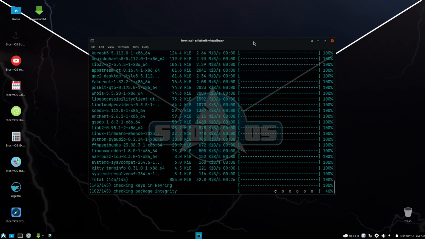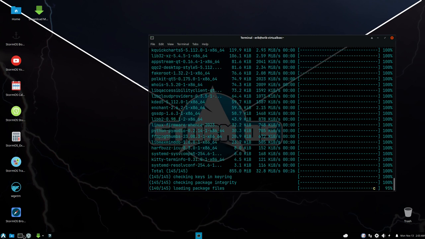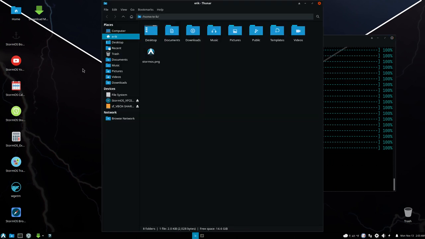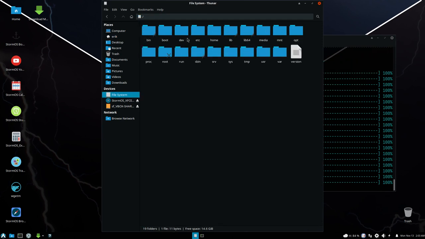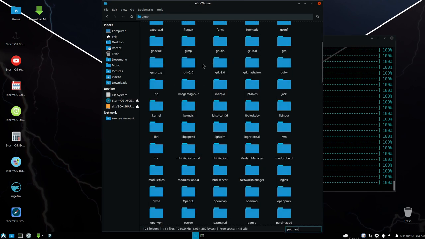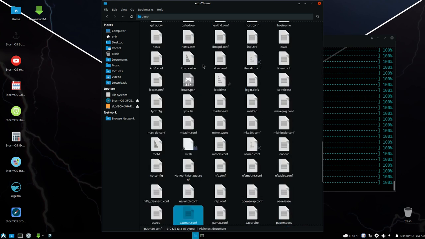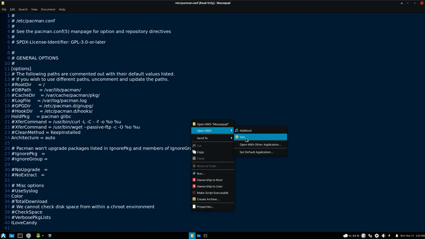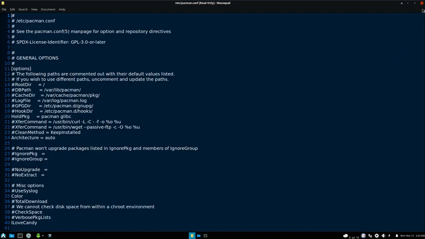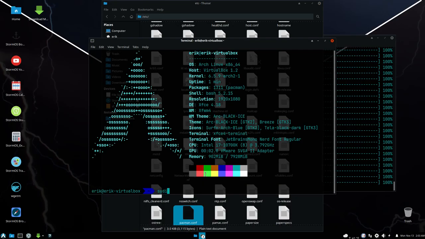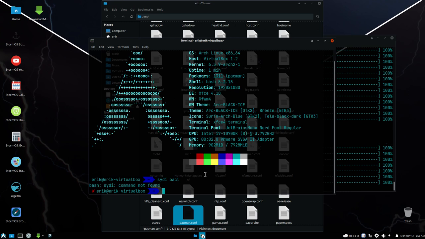I don't think it went quickly, but Pacman has been configured the way I like. And that's where it starts, right? When you think it's this setting and that setting and so on, that's where you start making it your own. Now, Vim is not my thing, AbiWord is not my thing, Mousepad is not my thing, and there we go. Choices.